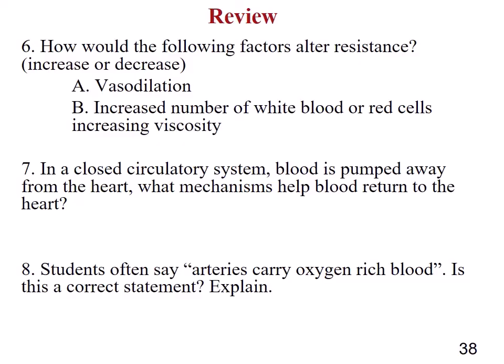So number 7 then, in a closed circulatory system, blood is going to be pumped away from the heart, but what helps the blood return to the heart? So how do we get blood in the veins back to the heart? There's valves that prevent backflow of blood. You've got contraction of the skeletal muscles around those veins that kind of squeeze the blood back to the heart.